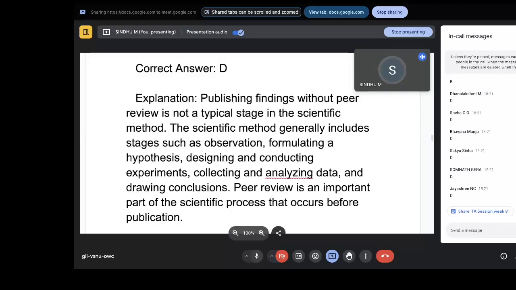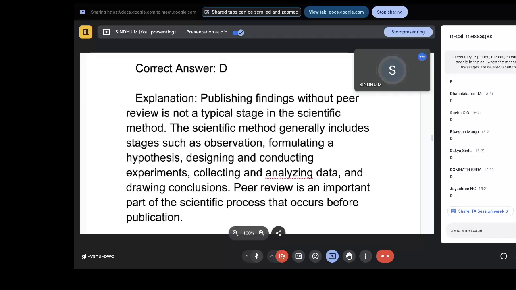Since many of you have joined late, there is an announcement. I'm making it again for those who have joined late. Tomorrow I will be taking a revision problem solving session where from each of the weeks' syllabus, I'll be taking some 3 to 4 problems, MCQ questions like this, as a revision session before your exam. This is the week 8 problem solving session, and this will be the last problem solving session.